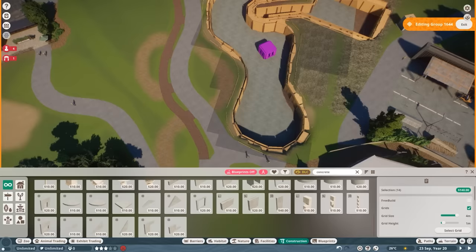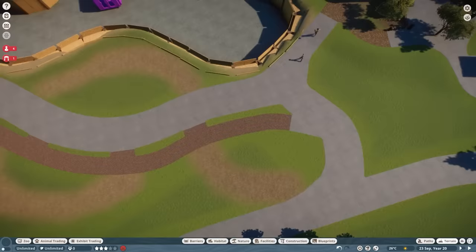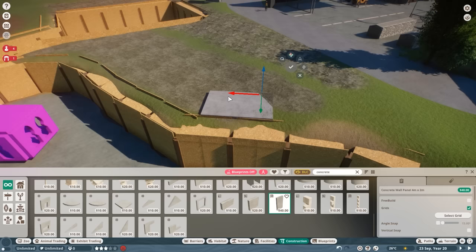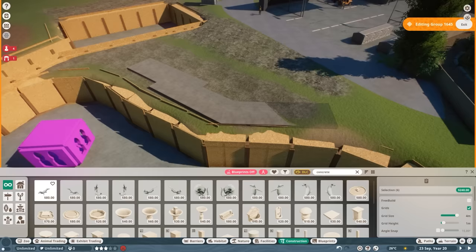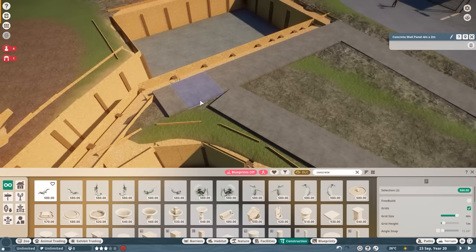What we already do is fill in some concrete to the ground level. This is something I imagine would have been done then. So first of all, put all the blueprints in place, and then they would have filled in all the concrete. I mean, I could have gone even 3 miles forward and put a concrete mixer in here as a car, because we have some in the workshop, but honestly, that's something for a different video, because then I have to get even more creative and even more realistic.